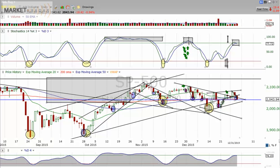Let's start off breaking this down on our multiple time frames. We normally start off with our daily time frame. And as you can see, we've had a nice rotation. Now, what you'll notice on my chart is a study I did last week. I compared or overlapped the 60-minute oversold and overbought levels to the daily overbought and oversold levels.